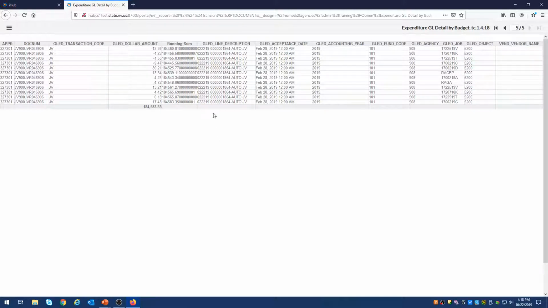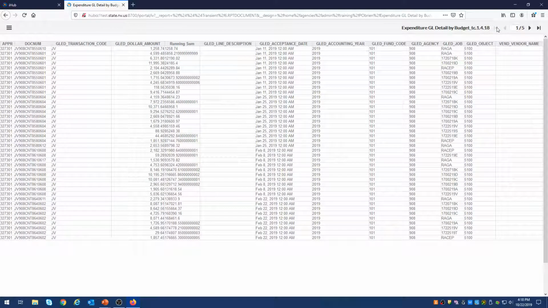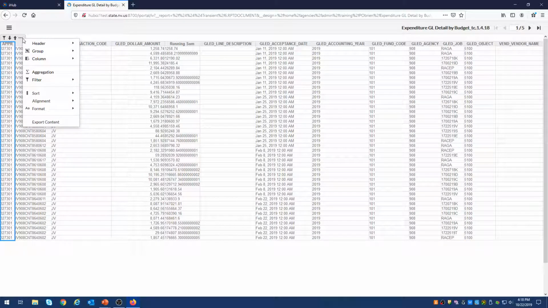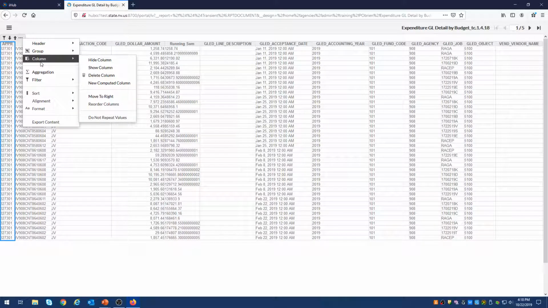Now let's go ahead and move back to page 1. We're going to go back to that appropriation column, because now that you have seen this, we saw how we could move that column to the right. We saw how we could move it to the left. There's actually another option that's going to make this a lot easier instead of moving it one by one right or left. We can use that 3-dot menu, and we can go down to our column area.